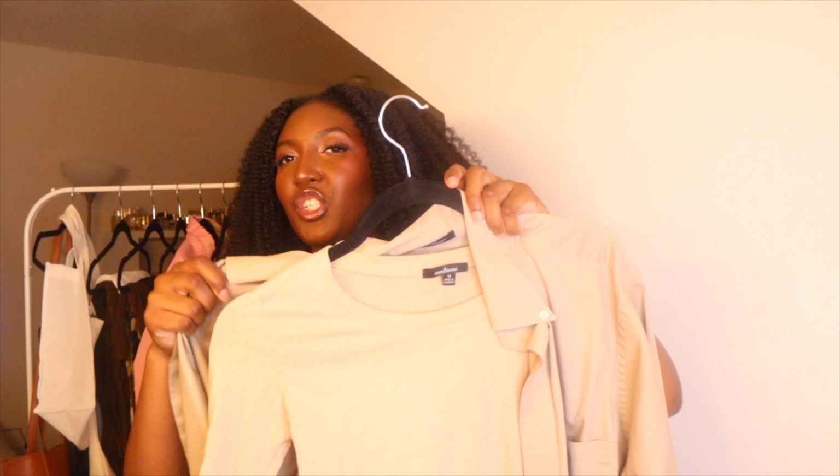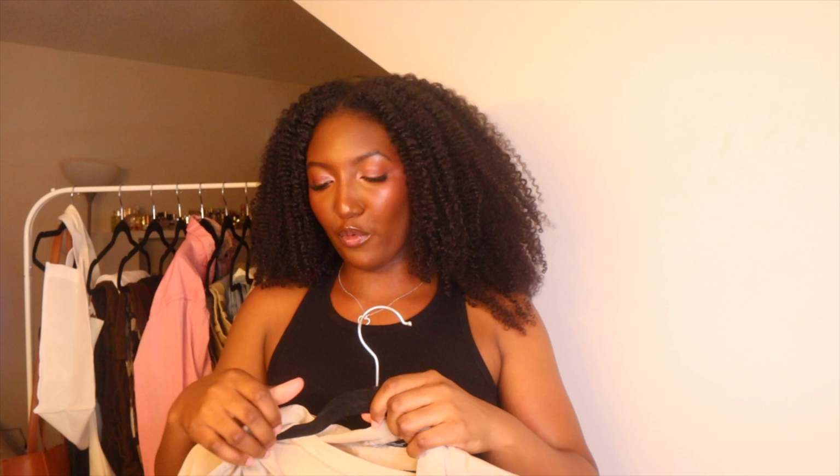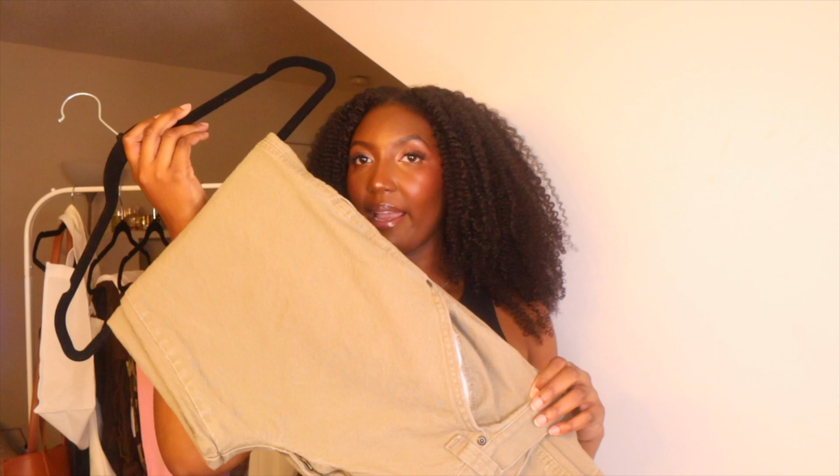But definitely, if you're trying to recreate this, I would go for the short sleeve. For the sake of this video, I'm doing the long sleeve because I think the color is a little bit better. These are going to be my pants. They're not too baggy how hers were in that picture. They're straight leg. They have just the right amount of oversizedness to them in order to give me that look. I decided to pull my hair back into a low ponytail and then do my head wrap situation like this. I feel like it complements very, very well.